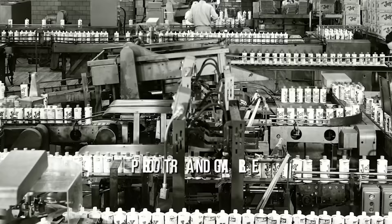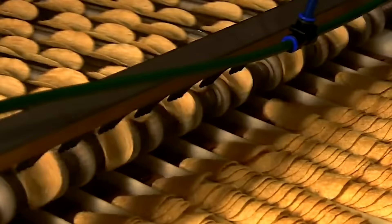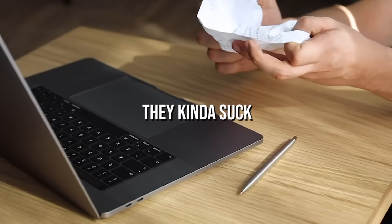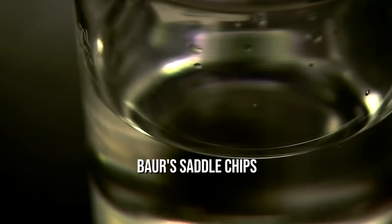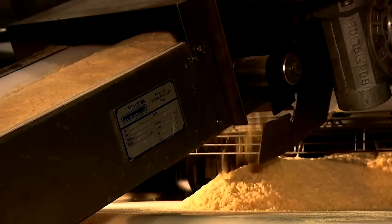In 1956, Procter and Gamble, the world's largest producer of frying oils, took concerns into their own hands to create a potato chip completely void of flaws. They enlisted chemist Frederick J. Bauer, who used a geometric recipe to construct a saddle-shaped chip with a tubular vacuum-sealed can. The chips are perfectly stackable, safely covered in a cardboard sheath, and the unique stacking machine stops a bulk of the grease from spreading. But there was one big problem — they kinda sucked. So P&G temporarily ditched the chip idea. By the mid-1960s, P&G was on the hunt for new products and dug up the old idea, creating a brand new recipe of dehydrated potatoes, rice, corn, and wheat paste, complete with a dusting of savory flavor. They named this wonder food Pringles newfangled potato chips.